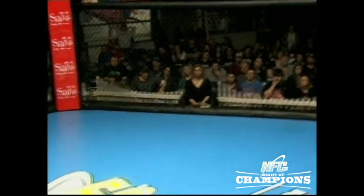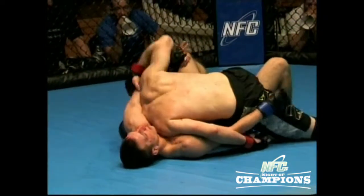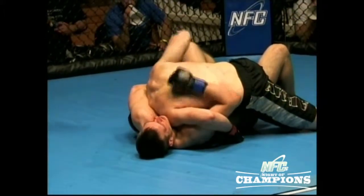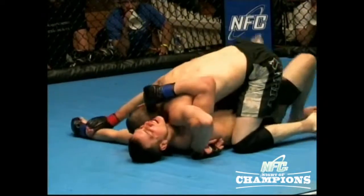And here's a takedown. Nice double leg by Carter. I think that's going to be the story of this fight. As we're looking, maybe a possible submission attempt here by McDaniel. And again, Carter doing a great job of keeping that head close to the body. He can't get that guillotine in there. See, now he's got hand control. He just pushes the arm away. Beautiful defense being exhibited by Shawn Carter.